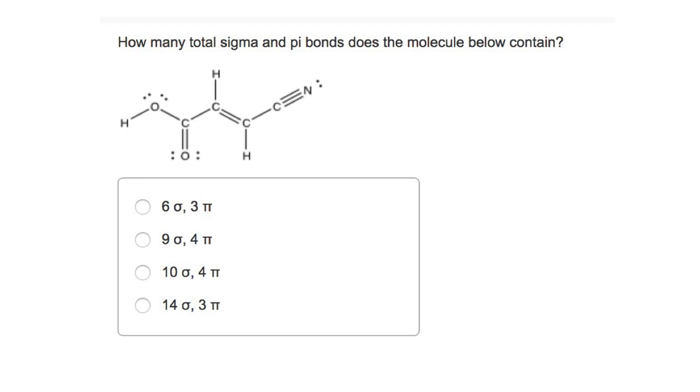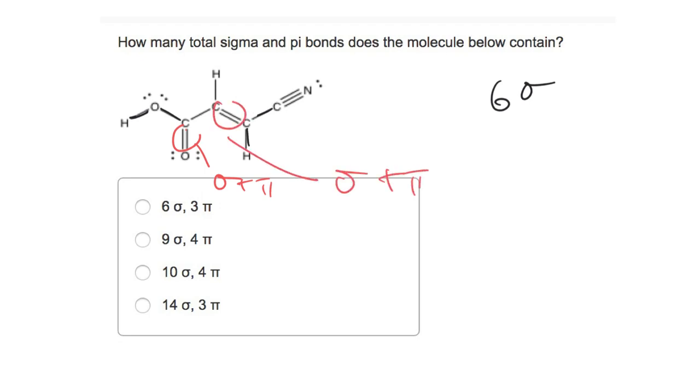But for this first question, we're asked to find the total number of sigma and pi bonds for the molecule below with the Lewis structure shown. For the sigma count, single bonds are sigma bonds. So we can certainly count 1, 2, 3, 4, 5, 6 sigmas at least. But then the double bonds are a sigma and a pi. I also have to be careful that the lines I just drew don't confuse me into double counting some bonds.